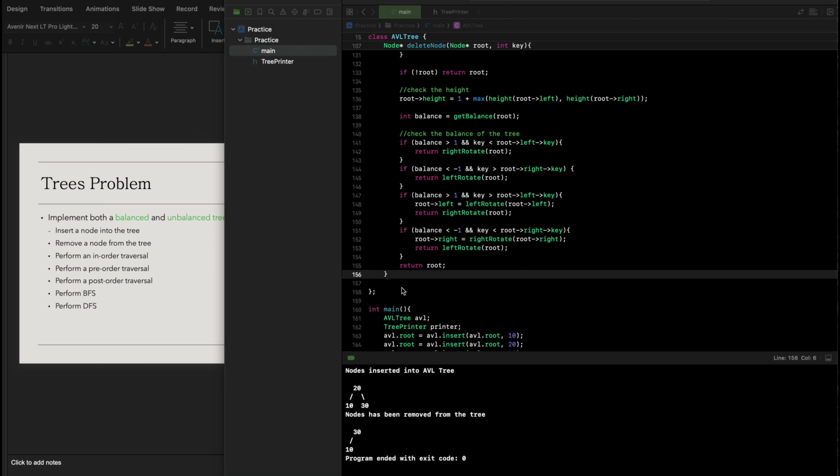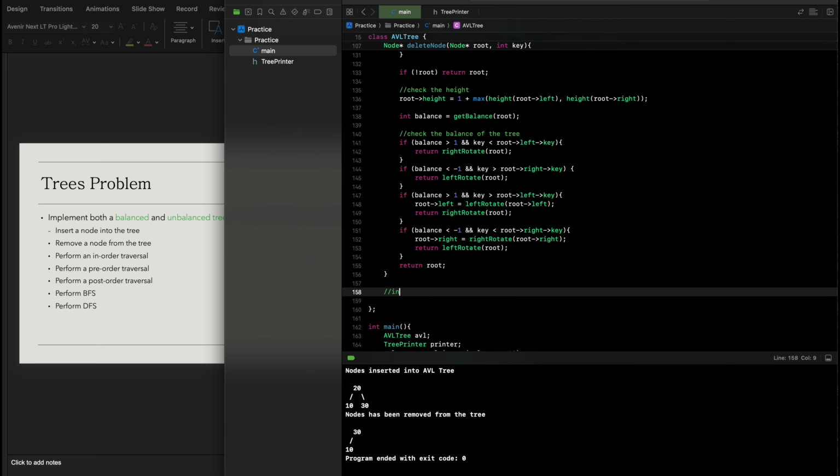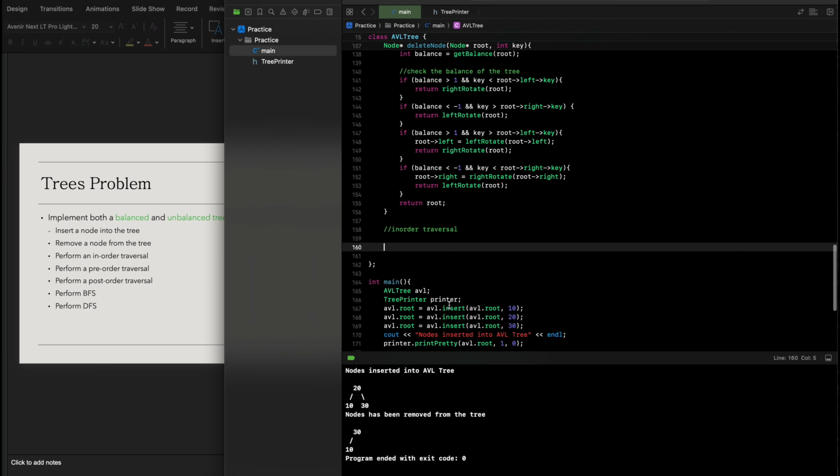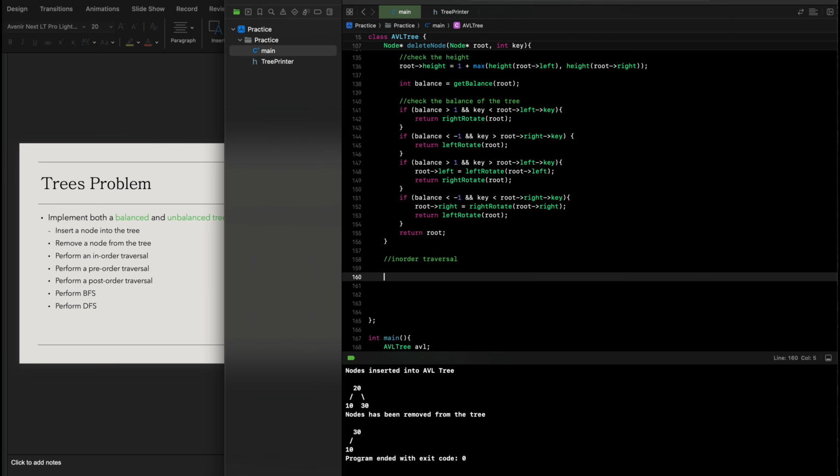Now going over in-order traversal, it's actually really easy to know exactly what to put. For in-order traversal, this is going to be the easiest function that we have, and we can also apply this for other ones as well.